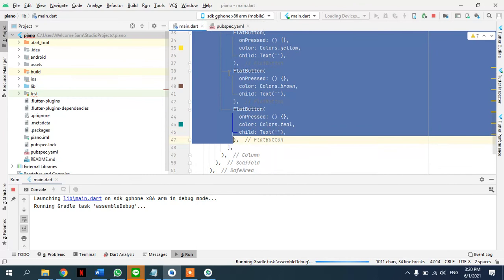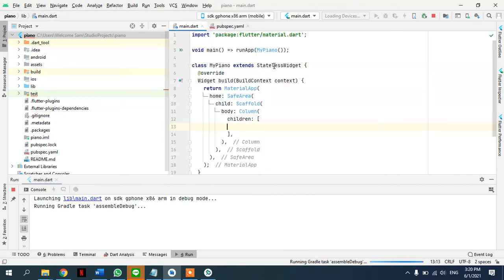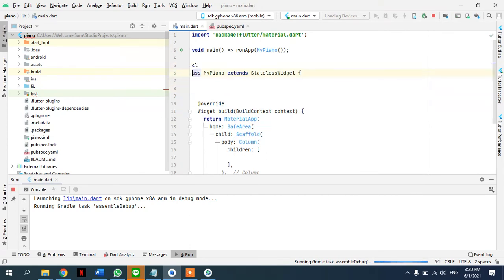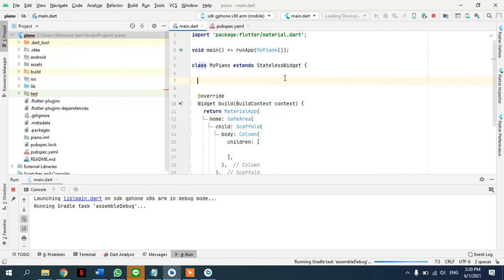So this was just for demonstration, and then I will go here, and what I'll do is, oh wow, snap. Okay, so what I'll do here is create a method, play sound, and we'll give it a sound number.